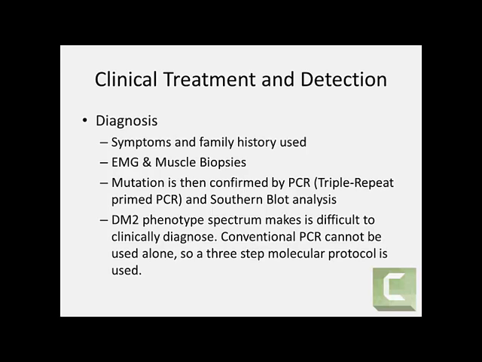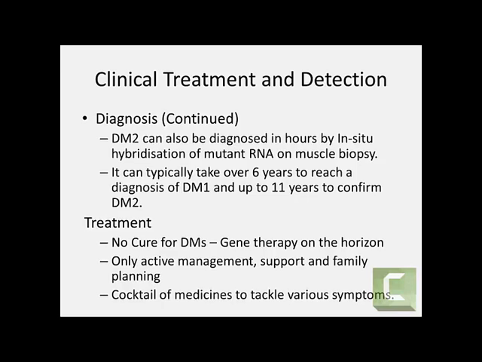As mentioned before, for DM2, due to large phenotype variability and a large number of individuals with milder symptoms who remain undiagnosed, patients over the age of 70 with slowly progressive muscular weakness may not be referred for investigation. In situ hybridization should be employed in a clinical setting as it permits a differential diagnosis between the two types, hence it can provide a rapid approach to diagnosis within a pathology lab. Due to the variability of the phenotype and slow progression of the disease, it can take a very long time to confirm either type of myotonic dystrophy.